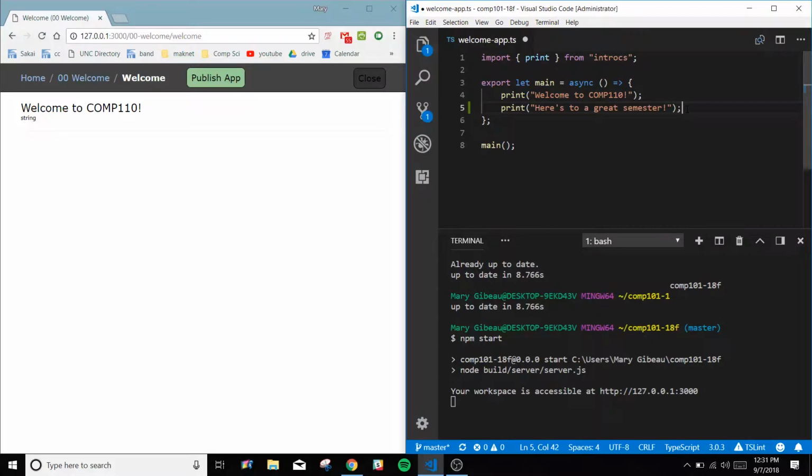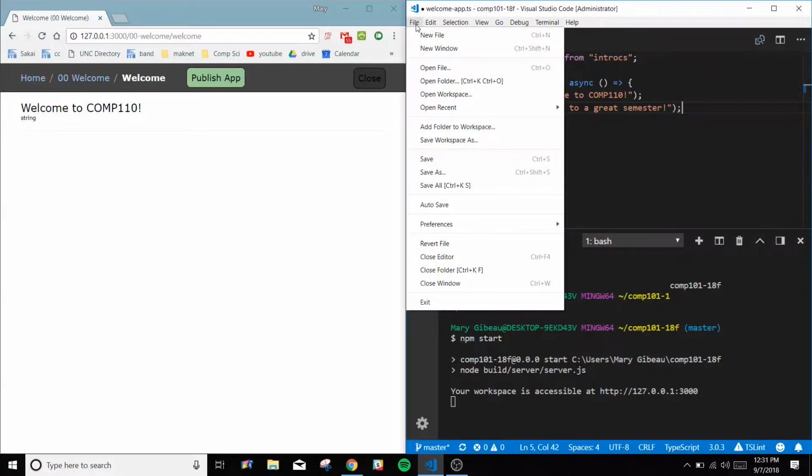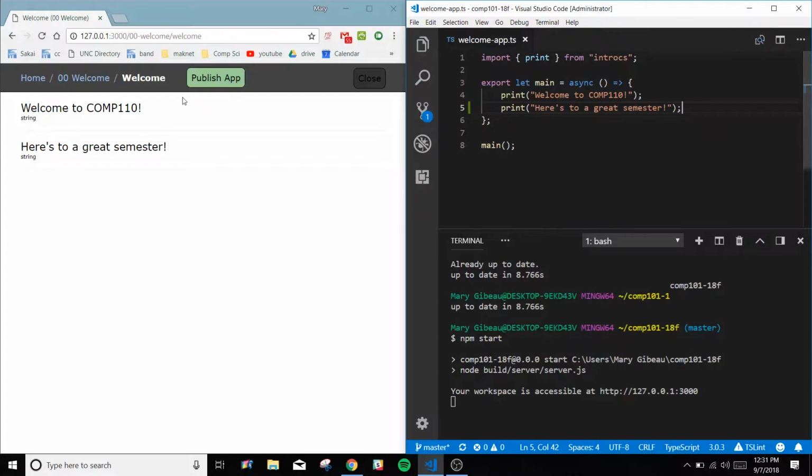And then as soon as, so you'll see that it hasn't appeared over here on the left yet, but I do have this fancy white dot that when I hover over becomes an X. So this means that my file hasn't been saved. If I go to File, Save, or which might be easier, use the shortcut Control-S, that'll save my document, and it immediately appears in our dev environment.